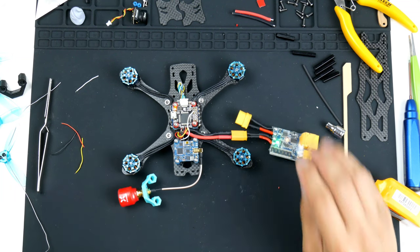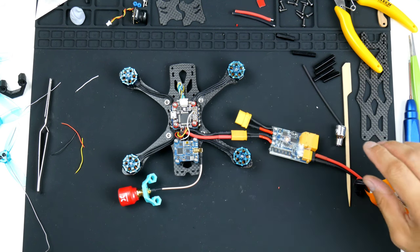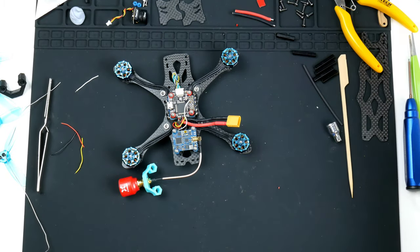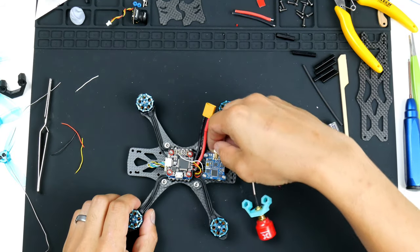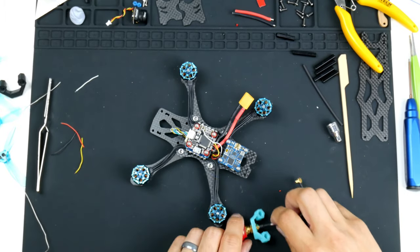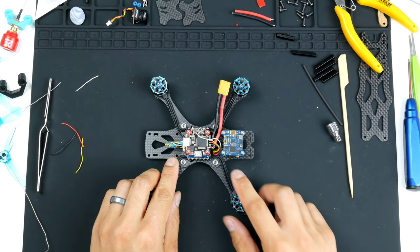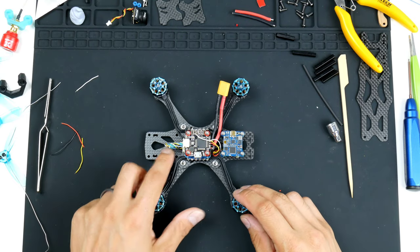All right. So I'll take the smoke stopper off and unplug it. So that's good so far. We have the video transmitter in and it's all working. So I'll take this out for now. Hopefully I don't forget later when I install the next component, which is I will be installing the receiver.